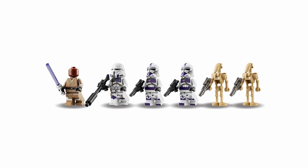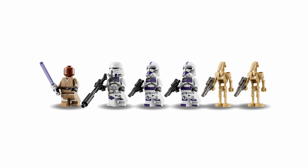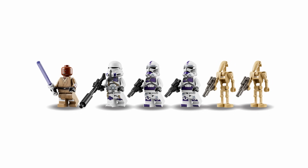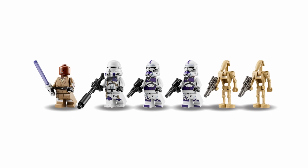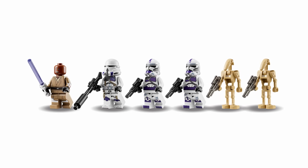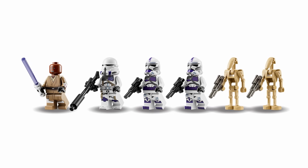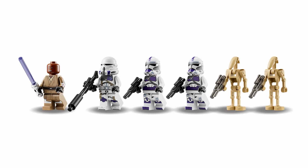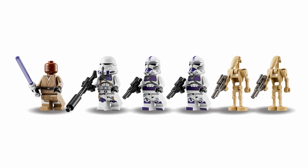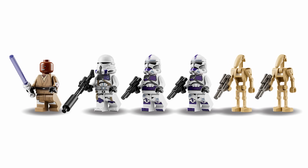He's got arm printing based on the Clone Wars. It looks so good here. I love this Mace Windu. And then our clone troopers here, we get a 187th Commander with kind of the airborne helmet. It looks really great. It's based off a Hasbro action figure from back in the day, and so are the 187th troopers. So these aren't the canon 187th troopers, which was an interesting angle for LEGO to take. I do think that purple clones go way better with Mace Windu than the canon version of 187th troops, so I do like what LEGO did here.